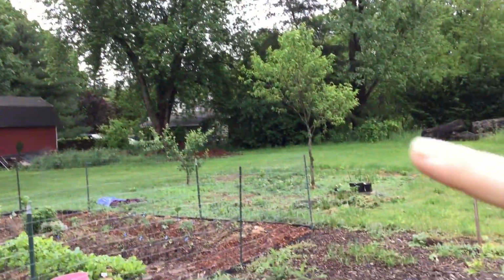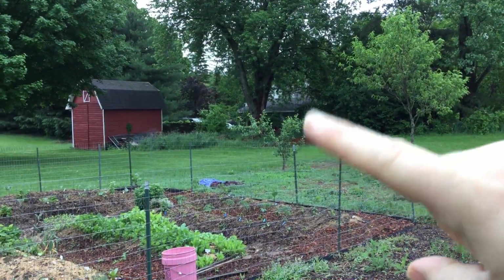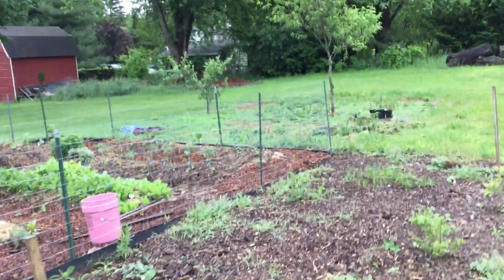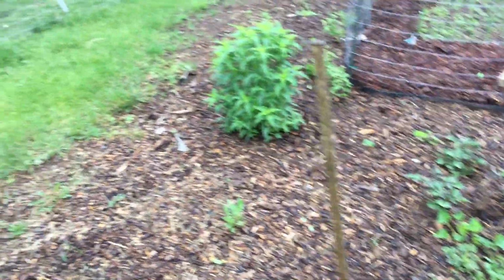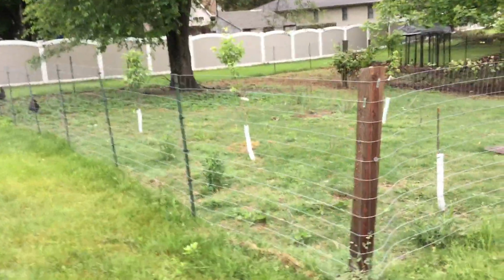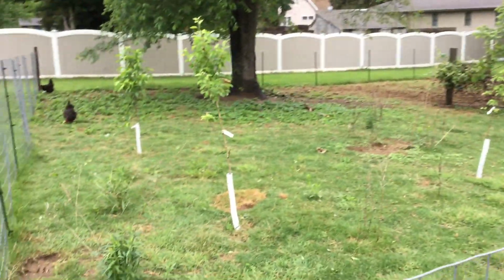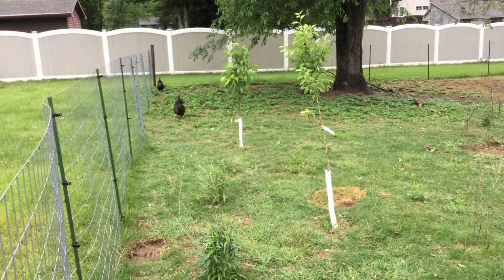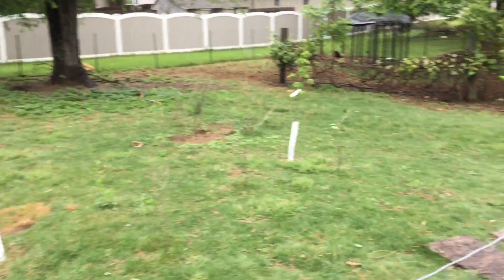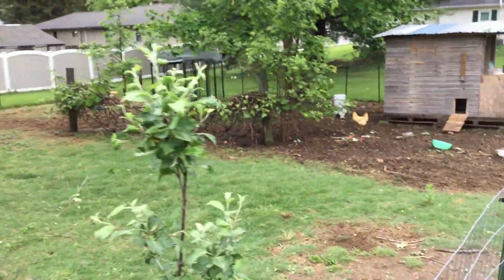And then this is my white peach tree, which has never produced peaches. And then that's my apple tree, which has never produced apples. That needs to get trimmed back a lot. I didn't know anything about trimming. So anyway, yard needs to be mowed and trimmed. But I'm so thankful that we've had a really nice set of rain. The girls are really happy. They like it when it rains because they find all kinds of goodies and bugs. And of course their grass grows, so they can do some more foraging.